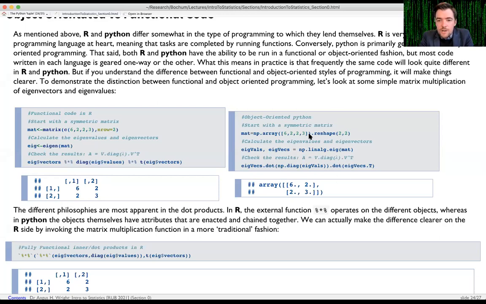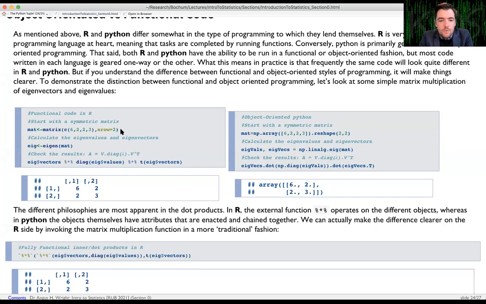And I've made the same matrix over here with Python using my np array and my reshape to size 2, 2. In R, if we want to calculate the eigenvalues and eigenvectors of this matrix, we just use the function eigen on the matrix. And that gives us the eigenvectors.